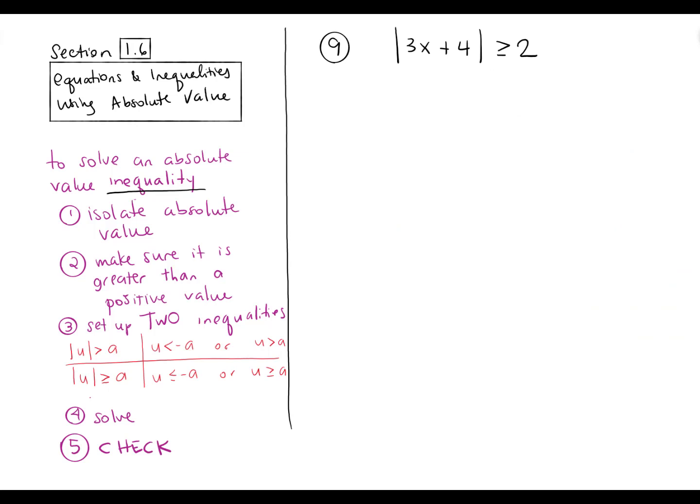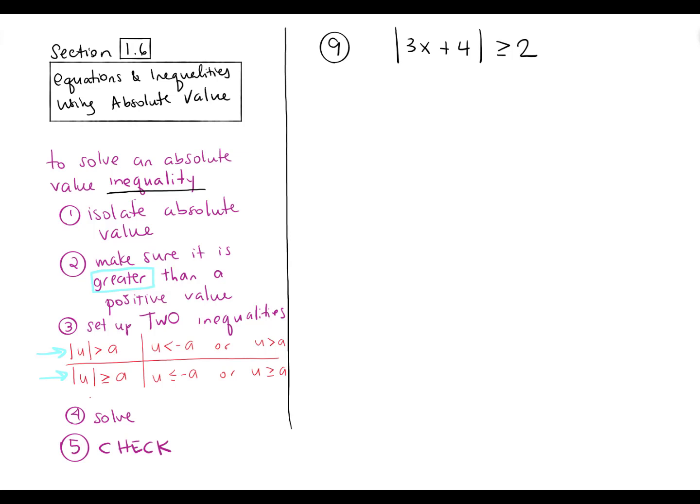I updated the rules on the left-hand side of this page, and it's on your note paper, but the only words I updated were the words greater than, and also the two inequalities. And so we're going to be practicing greater than inequalities. Now, when we work on this inequality, you want to make sure you follow steps 1 through 5. Step 1 says isolate the absolute value. It is isolated. Step 2 says make sure it's greater than a positive value. It is. And so we're going to make our two inequalities.